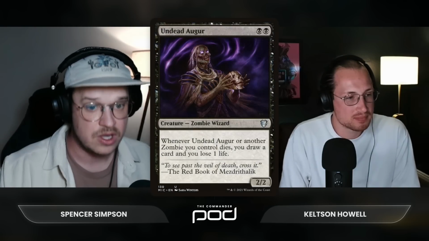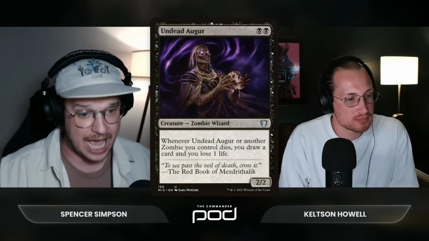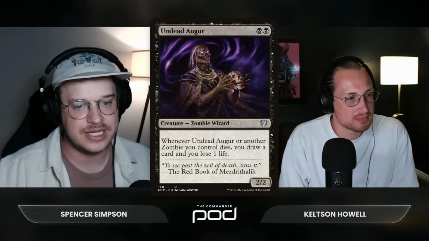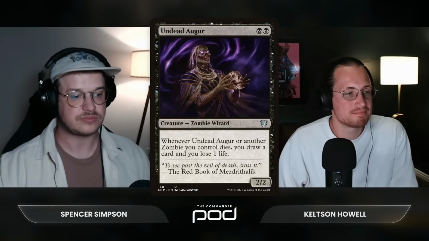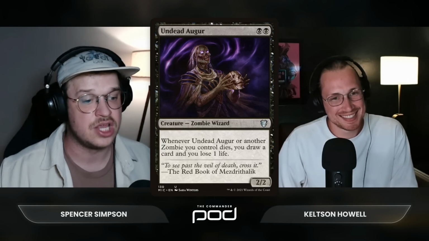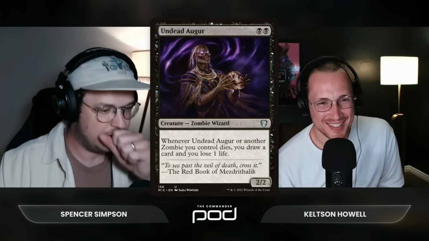I think an example of that would be Undead Augur, which is one of my favorites in the deck. Undead Augur is black, a 2/2 creature, zombie wizard. Whenever Undead Augur or another zombie you control dies, you draw a card and lose a life. That's so cool. Just great card draw. This one is especially good in this deck because it's not non-token. Yeah, so it triggers off the decayed zombies too.